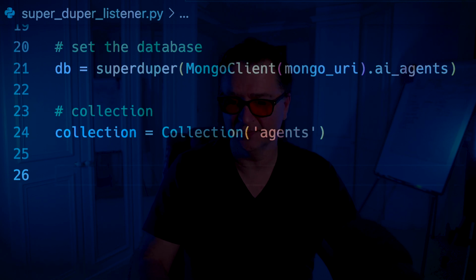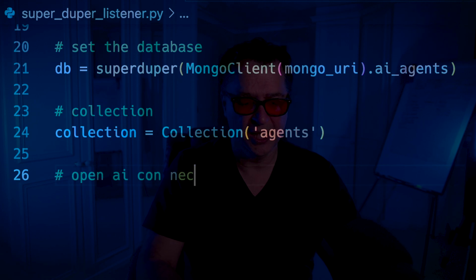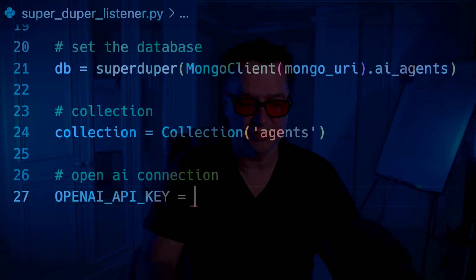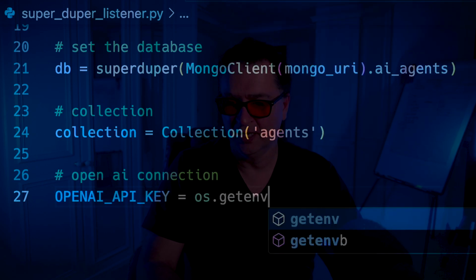So the first thing that we probably need to be able to do is connect to OpenAI. So we will just put OpenAI connection string. Again, we're going to use .env here. So I'm going to create something called OpenAI API key, and that's going to be equal to os.getenv.